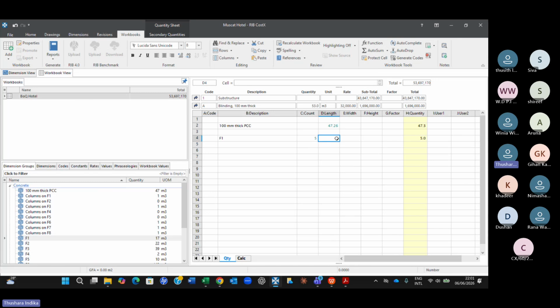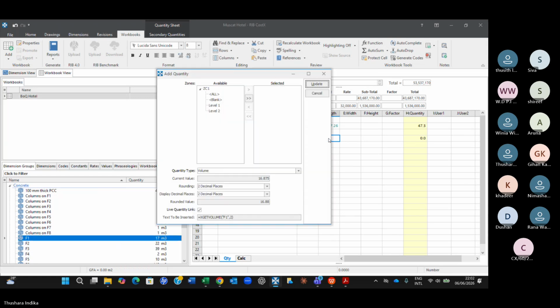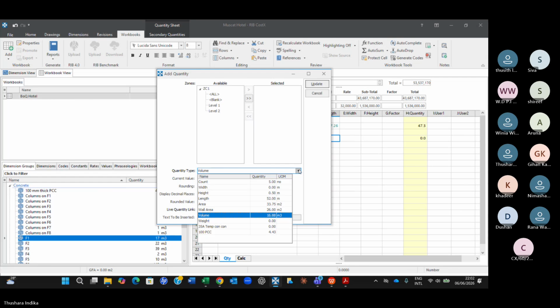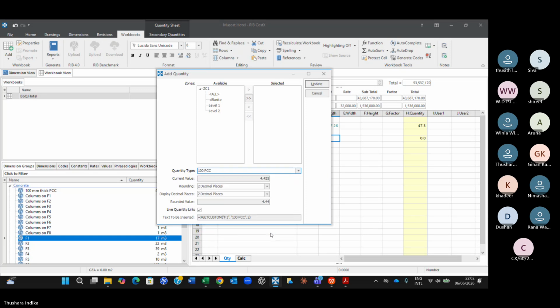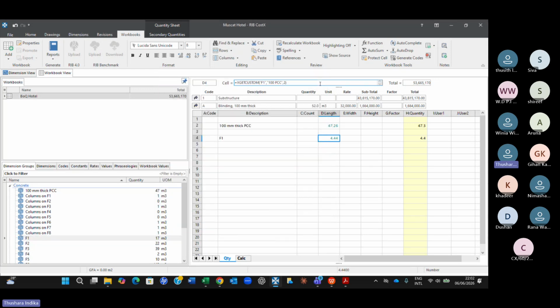You have 5 of them, and area of this count is already there. Count we have taken already. But we are getting 4.43. Now that could be correct. Just double check.